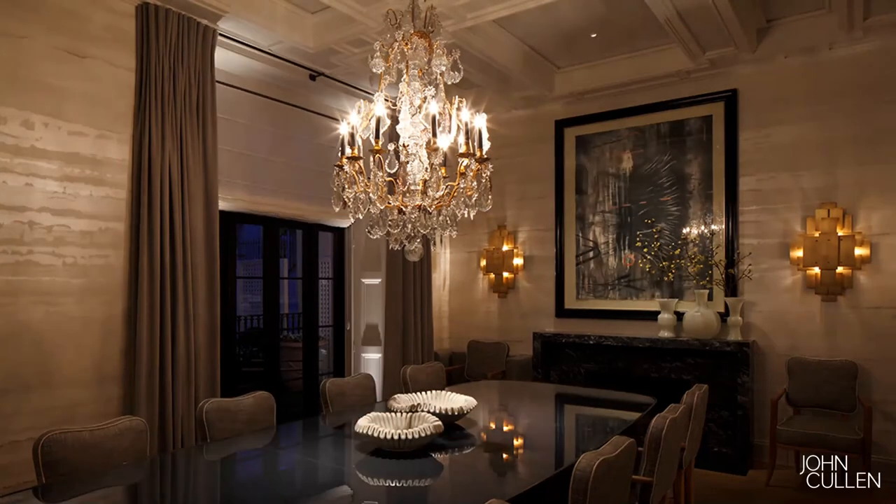Why would you want to avoid getting light onto the face of the diners? Because sitting under a downlight is a no-no — it feels uncomfortable. One of the things at John Cullen is we hate grids of light. You should put the light where it's required. People don't sit and look at a grid of light — what they look at is the elevation or the space. When you come into a room, you're not noticing the grid. What you're noticing is whether the light relates to what you're looking at. And light over your face casting shadows on your eyes and nose just feels uncomfortable.